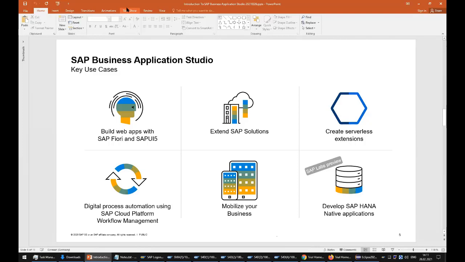Mobilization. So native app development, if you build an app that needs to take advantage of the phone camera or maybe the accelerometer on the phone or what have you, then those types of apps can be built very quickly and deployed very easily with the Business Application Studio. And then also there is an app server built into the HANA database, as you can see in the bottom right-hand corner. And so you can build applications to run within that application server within the HANA database, which we call a HANA native type of application.